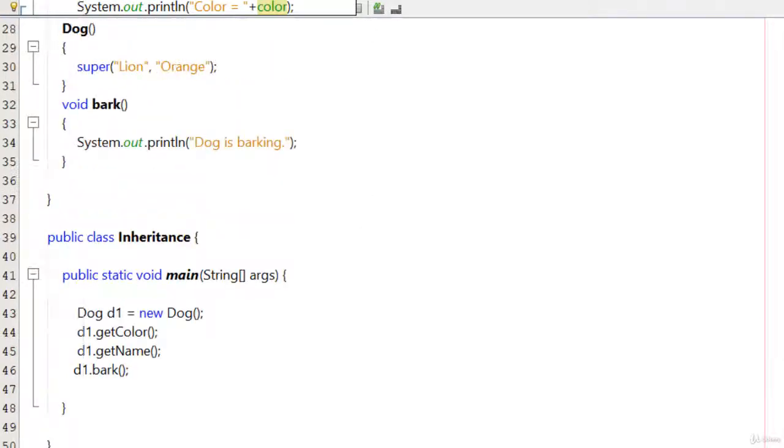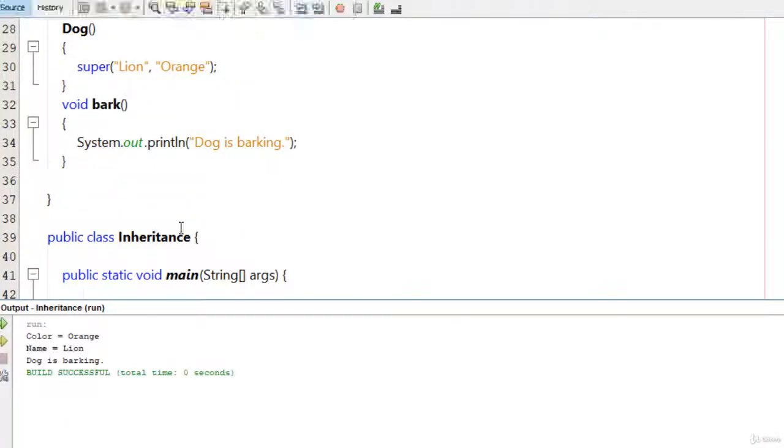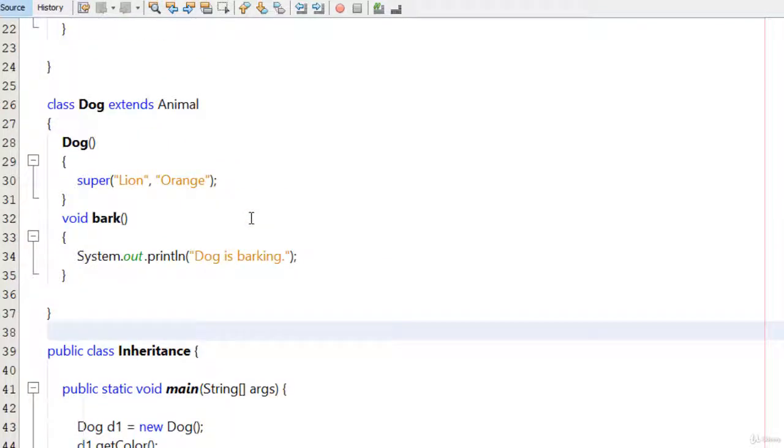So now if I run this program, you see color is orange and name is lion. In this way you can also call the constructor of the parent class in your child class.